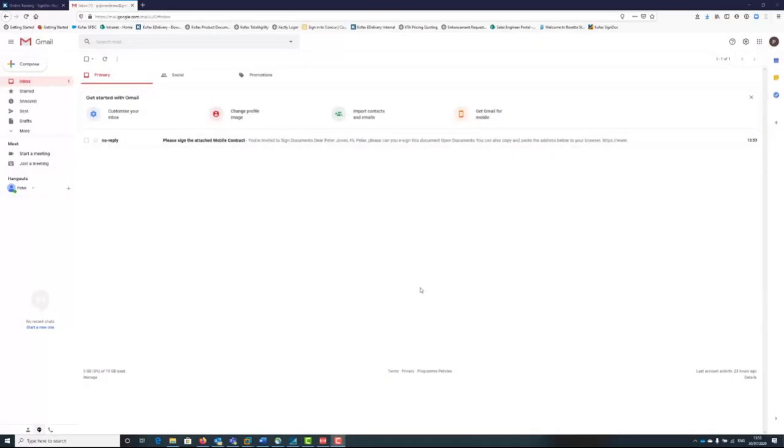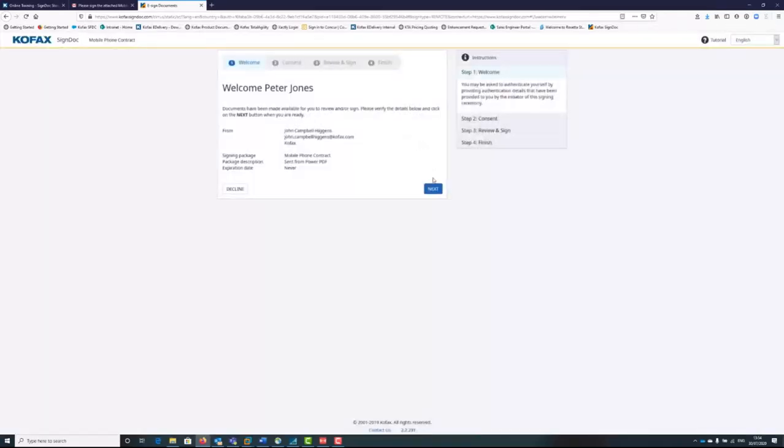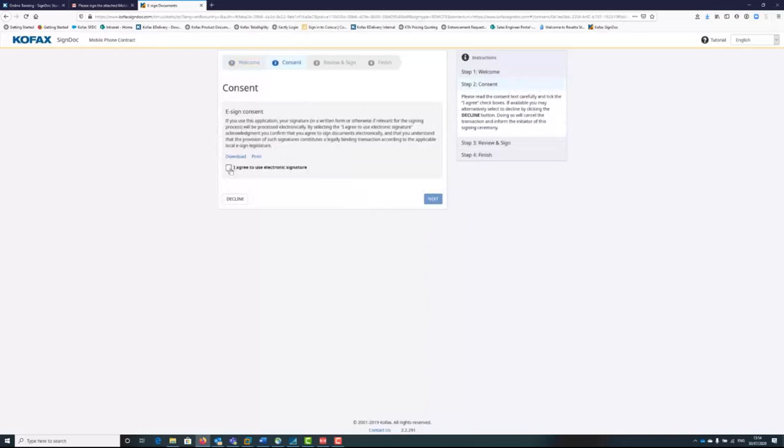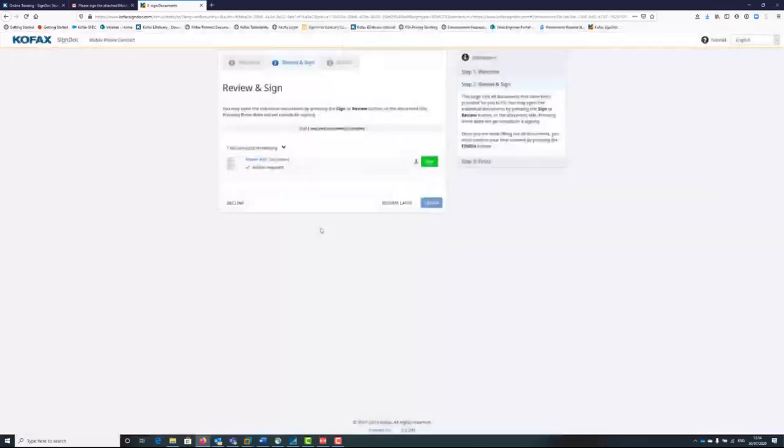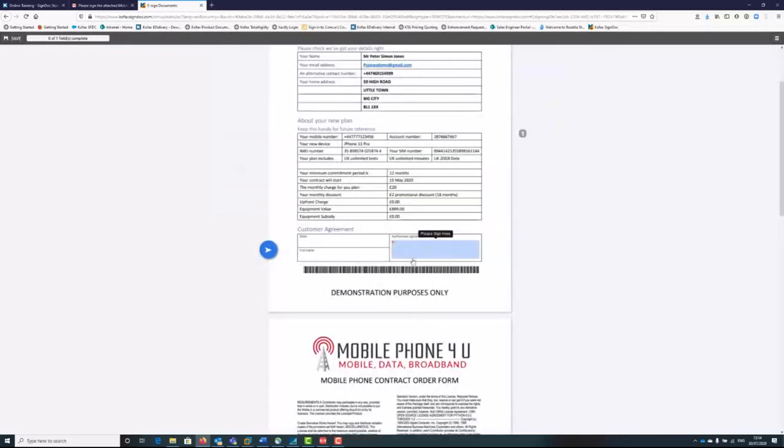So we saw it then do a click to sign. I've sent the package through again for Peter to sign again. And what we'll do is we'll actually just show you a different signing option. And this is a signing option using the Sign to Phone app that's available and linkable with the system. So if I click next, you'll see I've got the document again. It needs signing here.